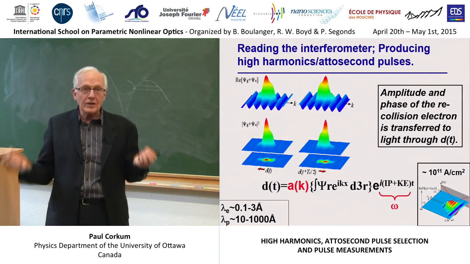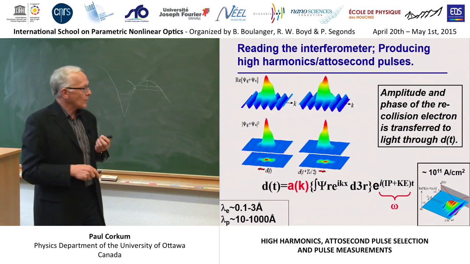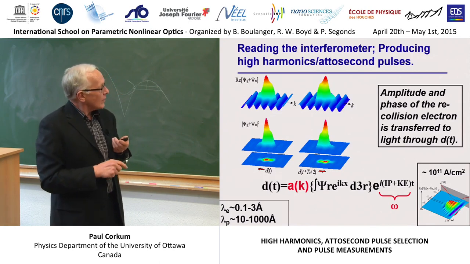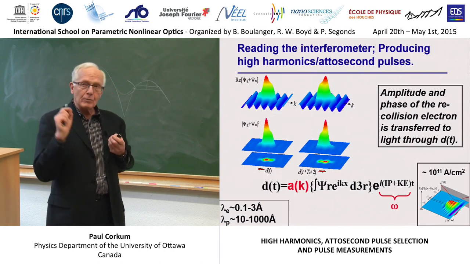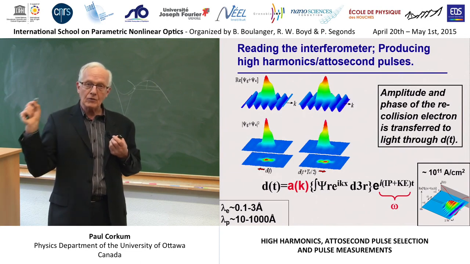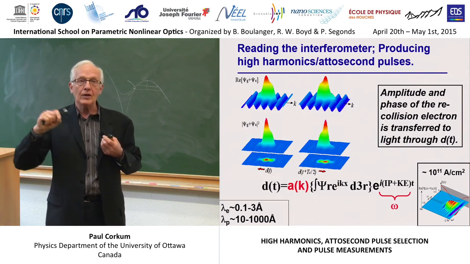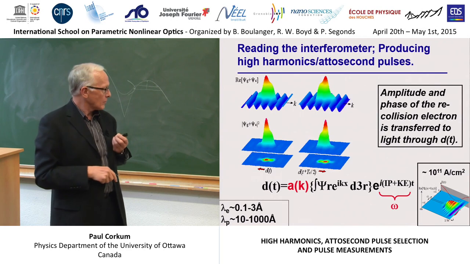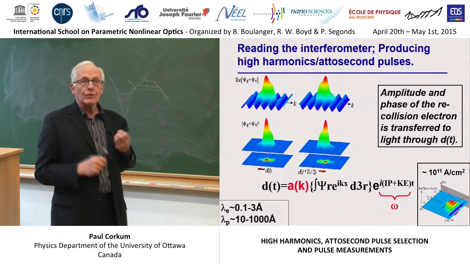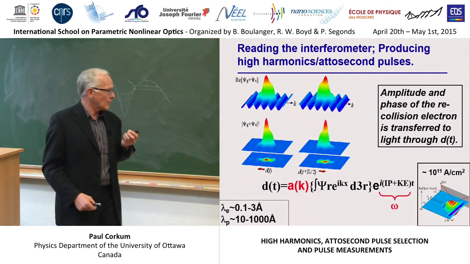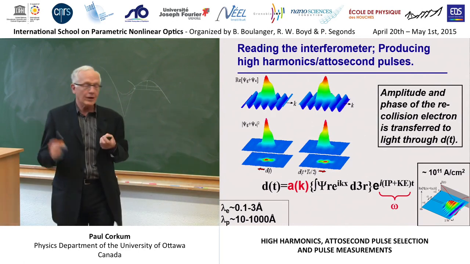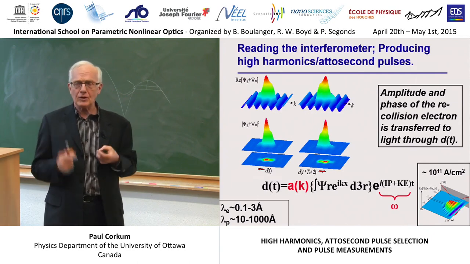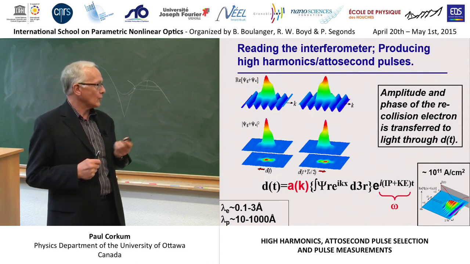Okay, so I read the interferometer, I read this interference by looking at the light that's created. So in a way, it's a way to think about beginning to look and use the wavelength of the electron, right? Because the wavelength of the electron has been critical to this dipole. In fact, as I change the wavelength of the electron, I'll change this considerably. And the wavelength of the electron, I'll remind you, is varying in this problem somewhere between a fraction of an angstrom, if you go to a kilovolt, I won't be doing that, but if you do, to about 3 angstroms. So right in the really interesting and critical size for atoms, molecules, and things like that.